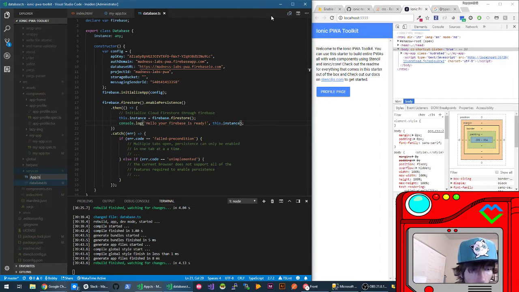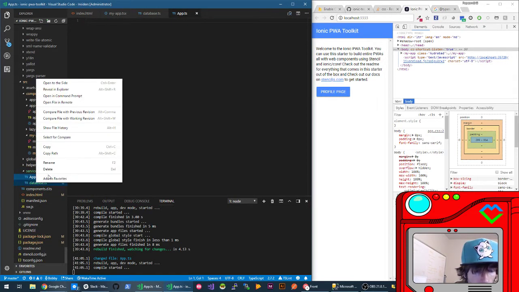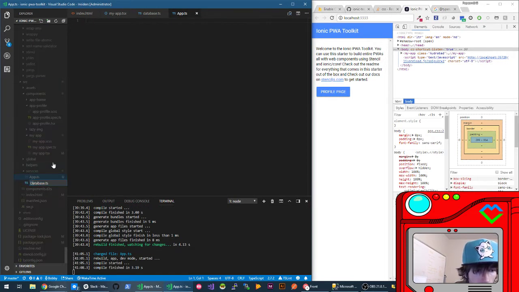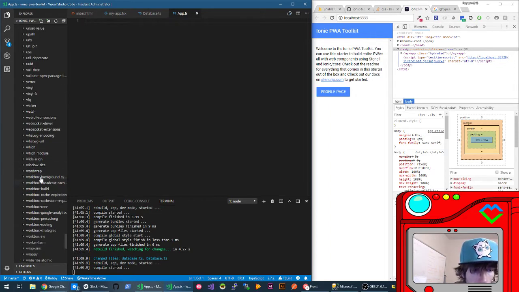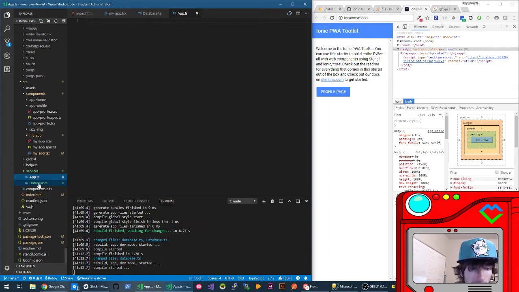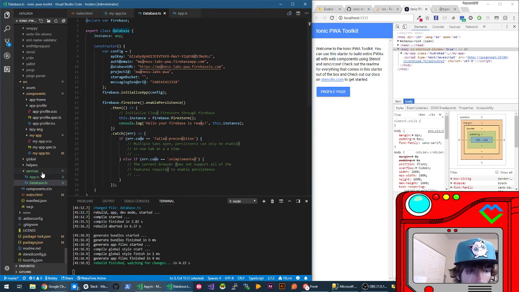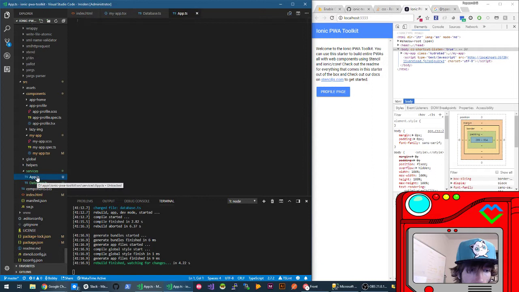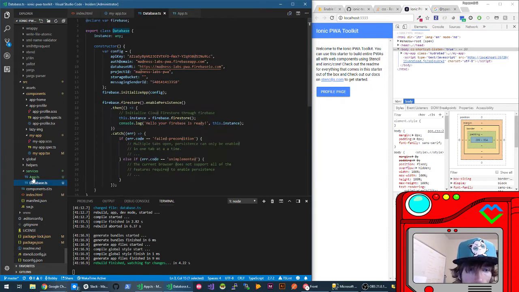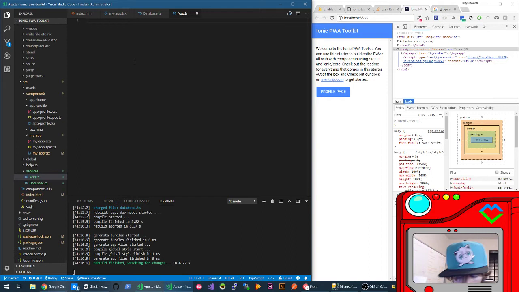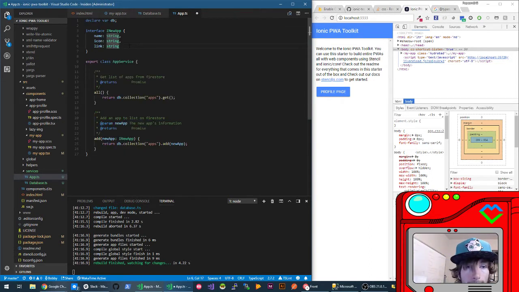I forgot, I actually use uppercase on these. Generally, services I try to make with uppercase letters, because they're classes, and classes always start with an uppercase letter. So usually I name my files the same way, and it also gives me a good distinct difference between my component files and my services. Okay, so I've got my database service, and I've also got an app service now. So I'm going to paste this in here.